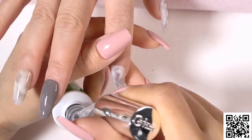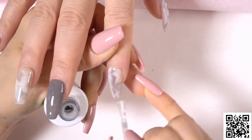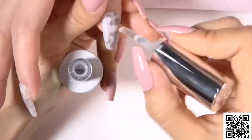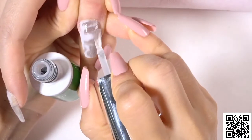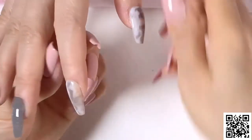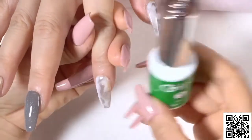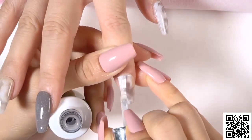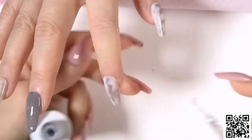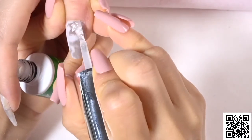Don't forget the nail edge. You need to brush the top from the middle left to the right. For the first layer, you need to make it a very thin layer. When you see that it's half dry but still sticky, now we're going to apply another layer on. For the second layer, you do not need to wait for it to dry totally. You cannot wait for the first layer to totally dry and then apply another layer. You need it half dry but still sticky. For the second layer, actually, it will take around 1 minute to let it dry.